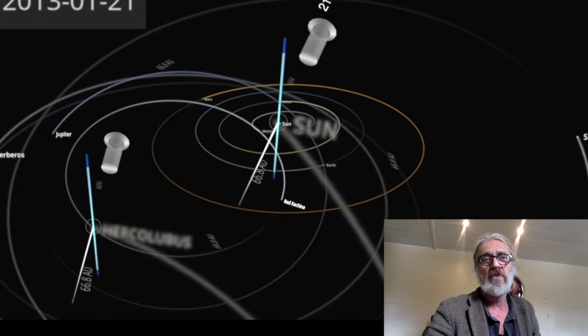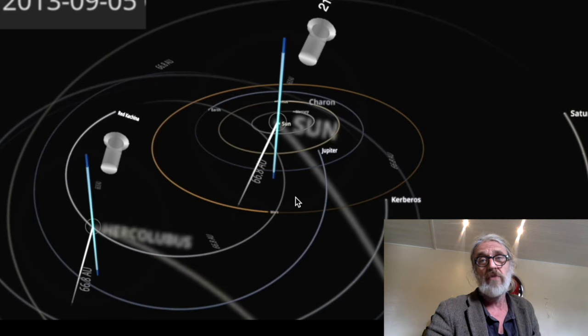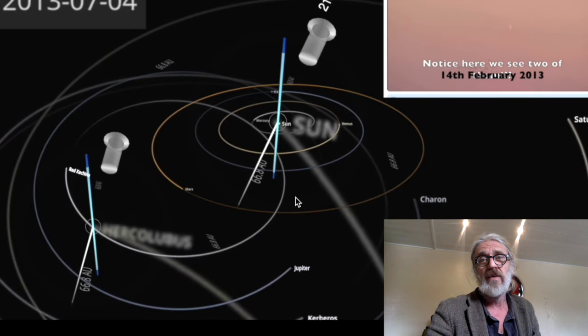That December 2013, it was what I call the Red Kachina again here. It was this one that caused the big flood in 2013 here, in my opinion. I might be wrong. And of course, there's the pair again in 2013. They seemed very small because they're back here, just coming into view, just coming into our daylight sky here. So we're looking at them from a great distance.